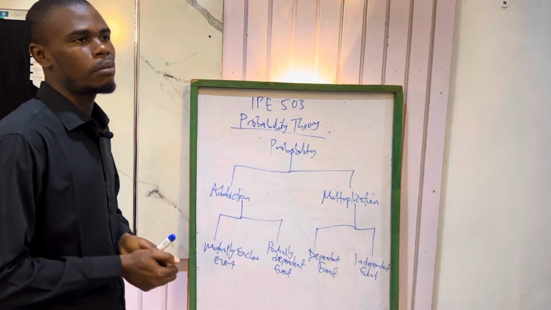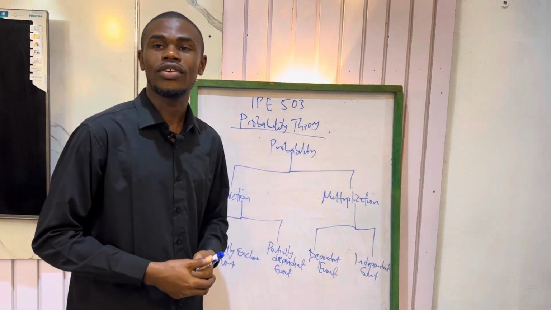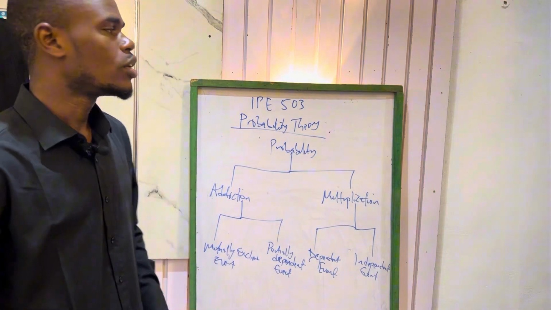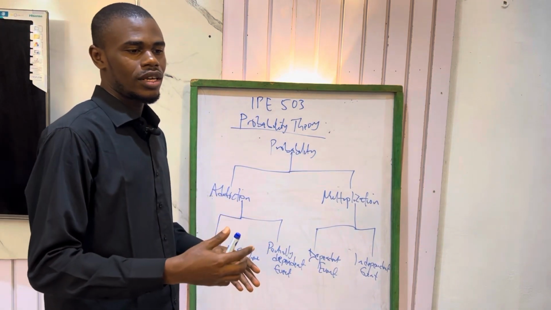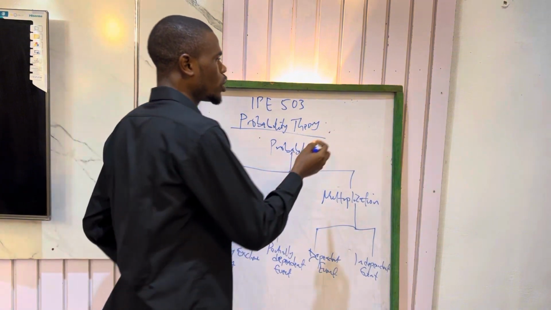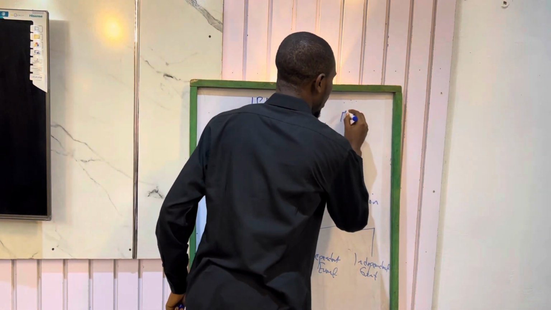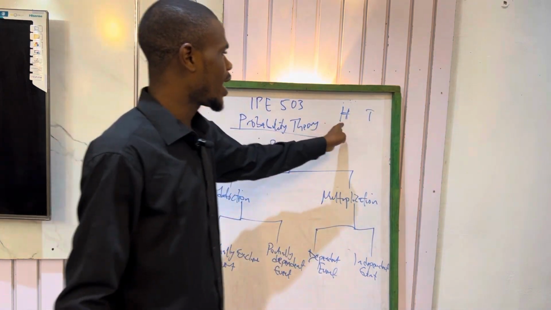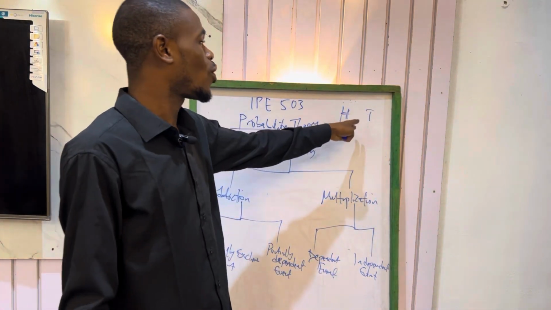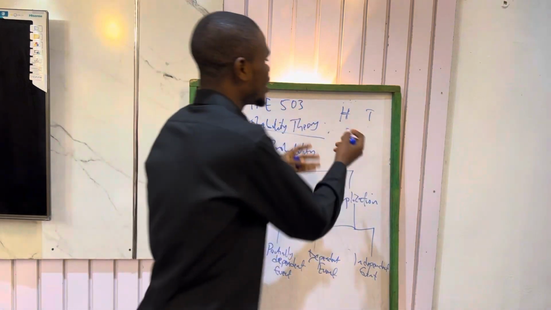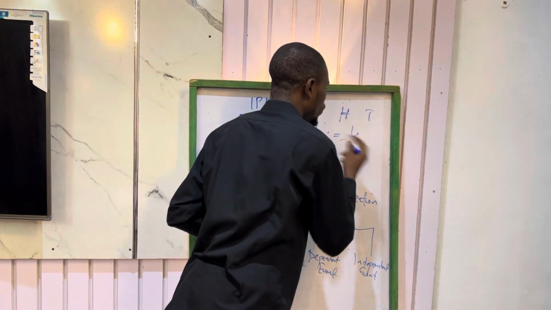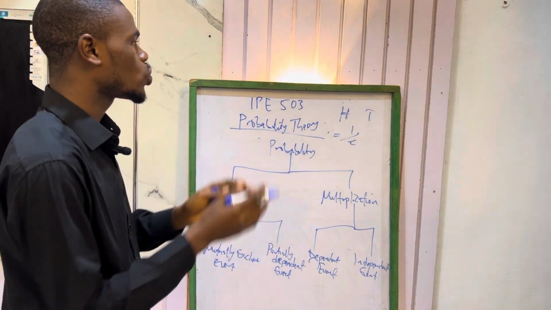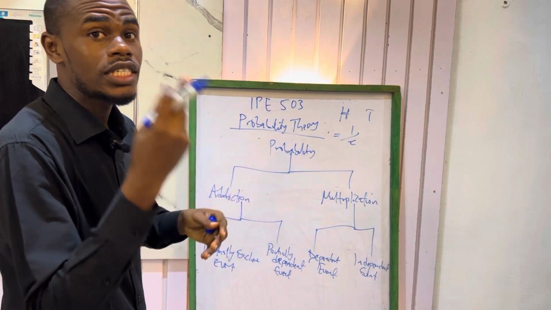Addition is a simple probability we all know. Let's say they ask you what's the probability of getting a head when a coin is tossed twice. So you know the event is something discrete. In a coin we either have head or tail. What's the probability of getting a head when the coin is tossed? We know that it's always 1/2. So assuming they tell you, when the coin is tossed twice, what's the probability of getting two heads?